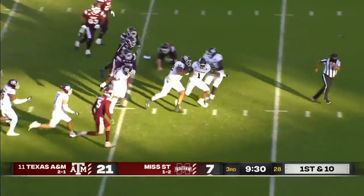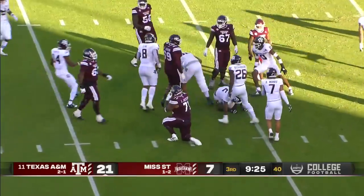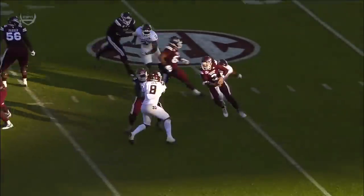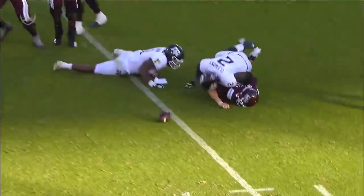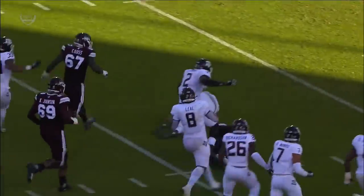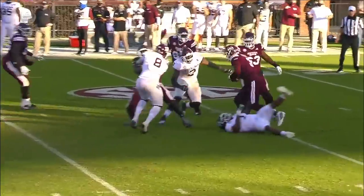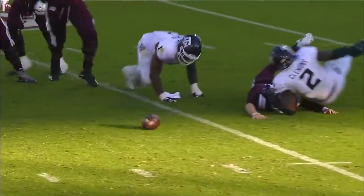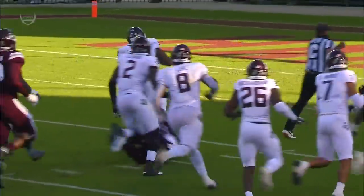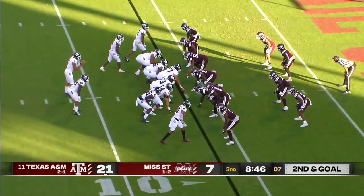KJ Costello — we've seen this song and dance over and over again. Loose football picked up by Jaden Peavy. KJ has to do a better job holding on to the football when he gets pressure — protect it. Peavy picks it up and rumbles, looking for daylight, almost walking into the end zone. But Michael Clemens knocks that football out at the end. What a physical game for the big man Jaden Peavy, with the scoop — one of his best games today.